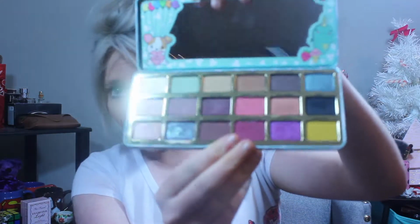But like I said, with these palettes, because I have so many, I've been trying to use my other palettes instead of just these. But every time I wear this, everybody's like, what are you wearing on your eyes? And it's usually this or, like I said, one of these palettes, because I do gravitate toward these the most. I'm not sure if you can still get this palette or not, but I love it and it's one of my favorites. Another Too Faced palette that I wanted to talk about is the Life's a Festival palette.